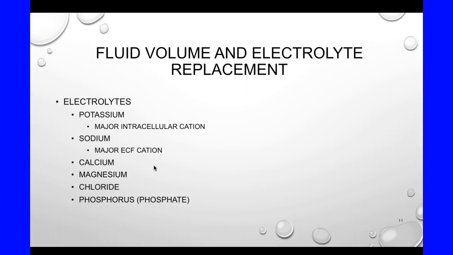Okay. Now we're going to talk about electrolytes. I think it's easier if you learn fluids in general, like I just did, your isotonic, hypertonic, hypotonic first, and then understand all the electrolytes that make up the intracellular and extracellular space, in the cells and out of the cells. So these are your major electrolytes: potassium, sodium, calcium, magnesium, chloride, phosphorus.